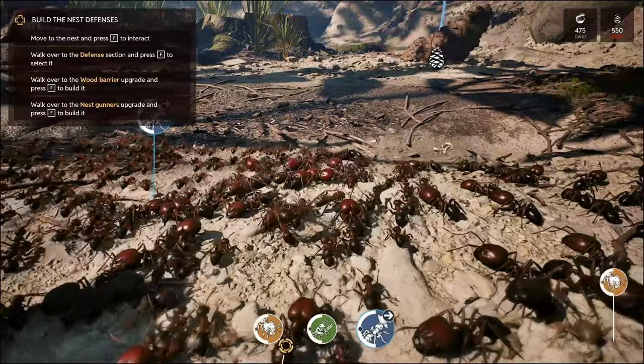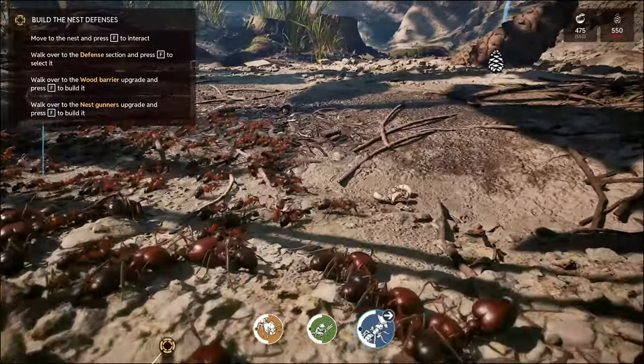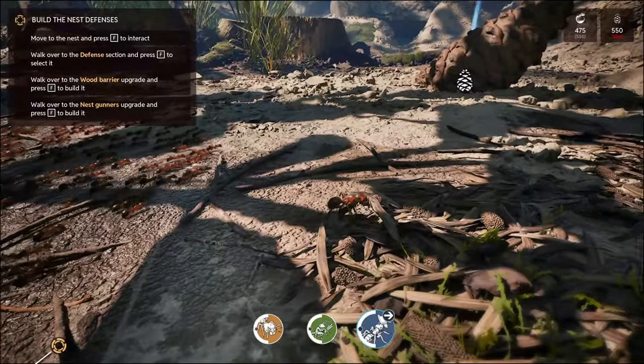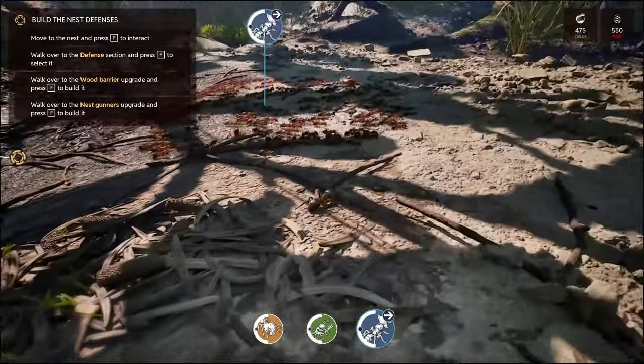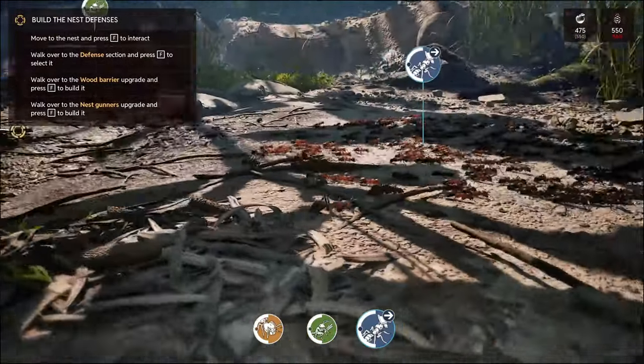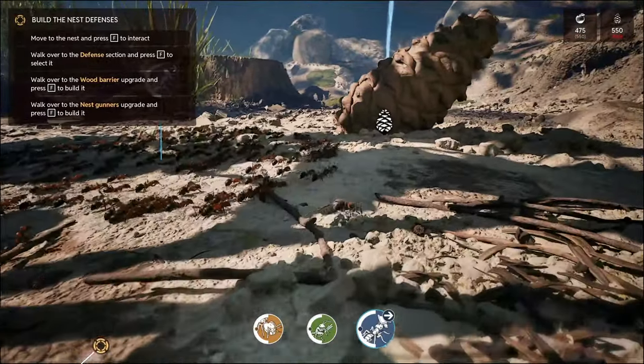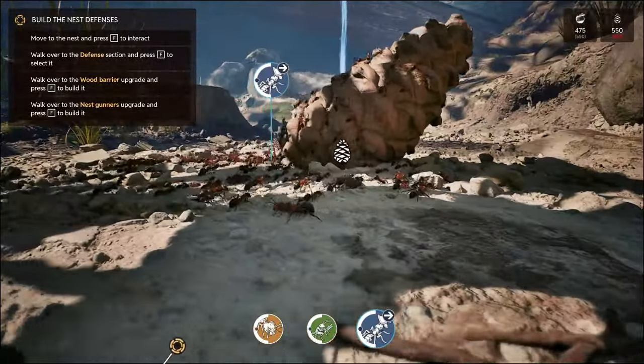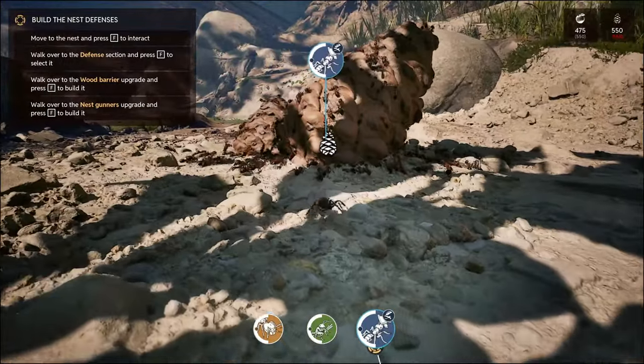Move to nest, press F to interact. Walk over to the defense section and press F to select it. Walk over to the wood barrier upgrade. Walk over to nest gunner's upgrade and then press F to build it. I want to see what they do when they're collecting food. I want to see if they're going to pick up this great big pine cone, or are they just going to be running around biting bits off of it?